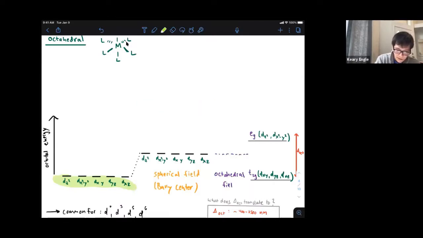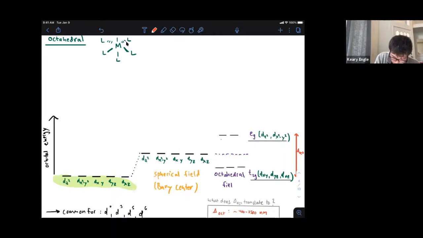Now, if we consider instead an octahedral ligand field, we just said that dz squared and dx squared minus y squared are going to be brought to highest energy, and that the other three will be less affected. They'll in fact be less affected than they would be by a spherical ligand field. So if this is confusing, just think back to that more intuitive explanation I gave, that as you bring these point charges close to the nucleus, some of these orbitals are just going to directly run into those point charges. And of course that is going to lead to higher energy.